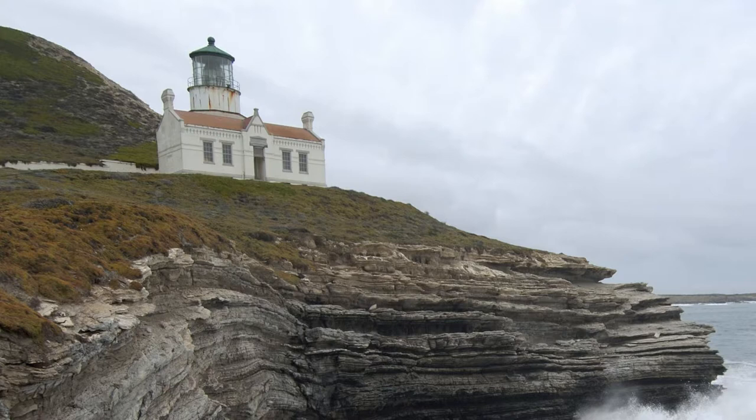It was here at Point Conception in 1856 that the lighthouse was built high on the sandstone cliffs above the location of the present lighthouse. The first order Fresnel lens and steel tower for the lighthouse were made in France at a cost of $65,068 and were transported around Cape Horn.